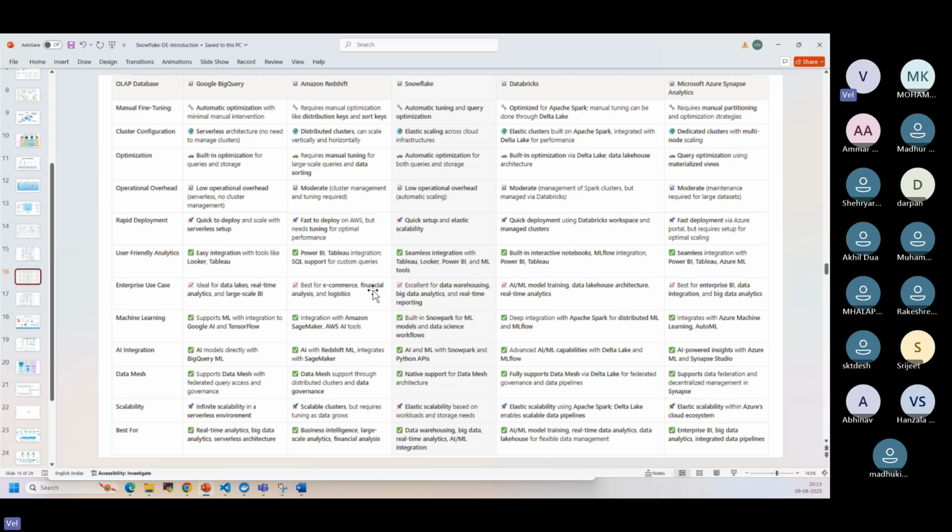Compared with all the systems, Snowflake is faster and highly scalable. It can store and process large volumes of data. That is why Snowflake is preferred over other systems, and you can quickly install and use it. It's on the cloud, so you can quickly create your trial account and use it. That is the advantage here. If I compare with Redshift, the problem is it's not as fast as Snowflake, and you need to do manual optimizations and manual fine tuning to improve performance and tune queries. You need to do a lot of manual installation and management of clusters. Snowflake is easier to use. That is why Snowflake is the market leader in data warehouse systems.